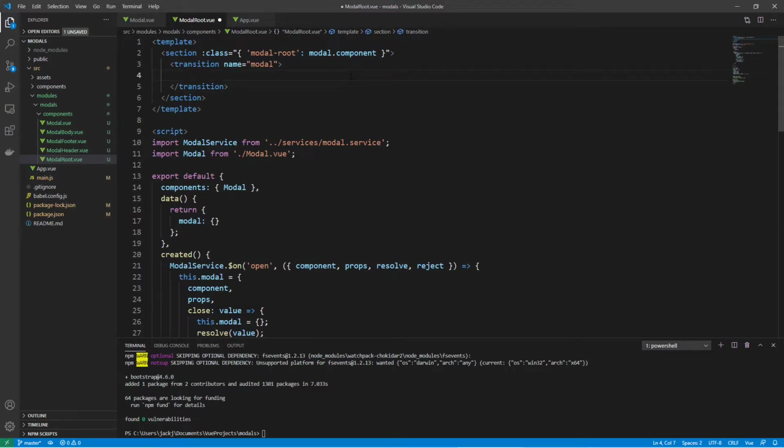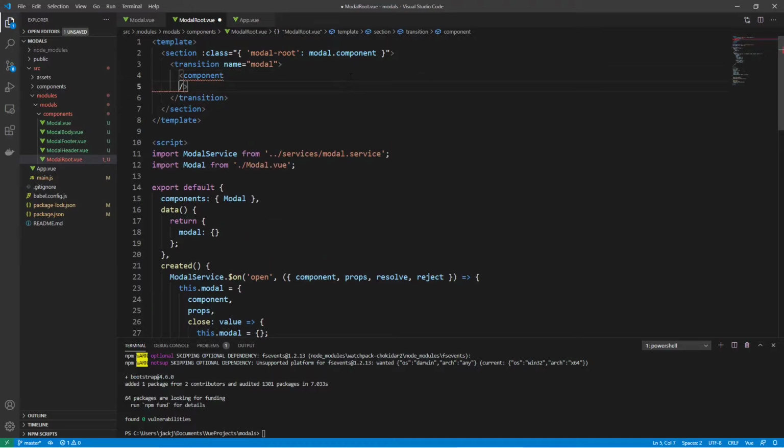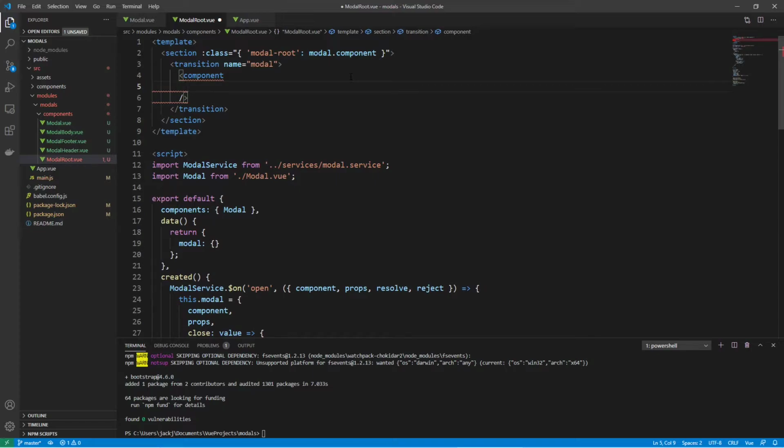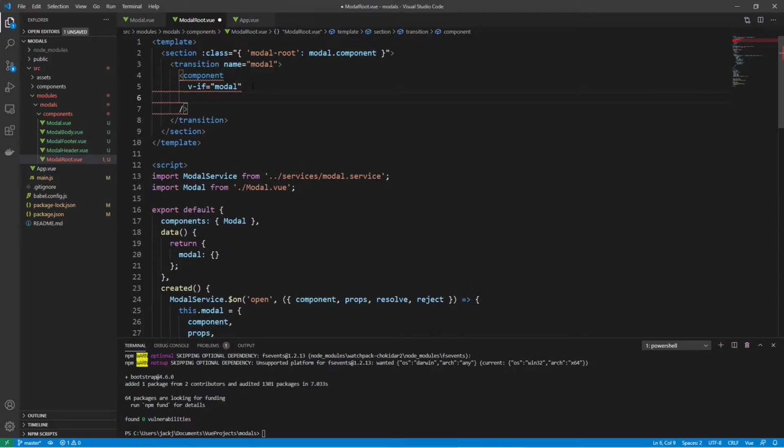Next thing, we're gonna create a dynamic component. And in Vue, you do that like so. And it's complaining because it's not done yet. So I'm gonna put a v-if, I'm gonna say modal. And what this tells us is, it's kind of similar to this thing. It says if there is no modal, then do not render anything. Then we can define the is, and we'll say modal.component. And now you see the complaining went away. That's because the is tells what component to use for this dynamic component.